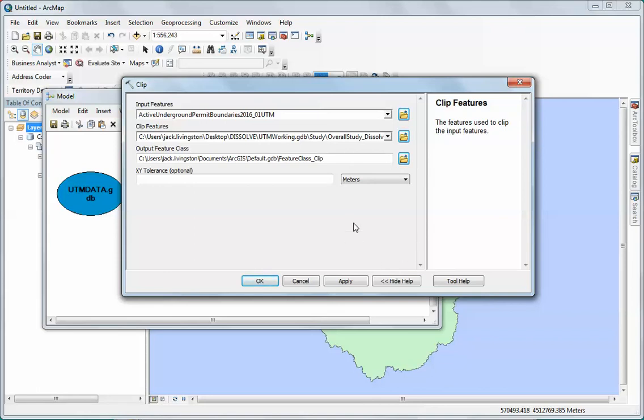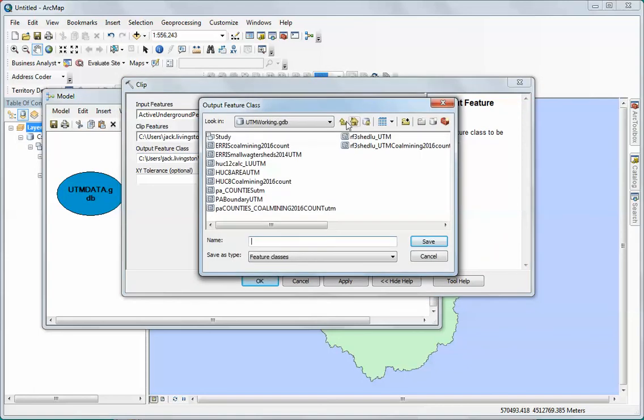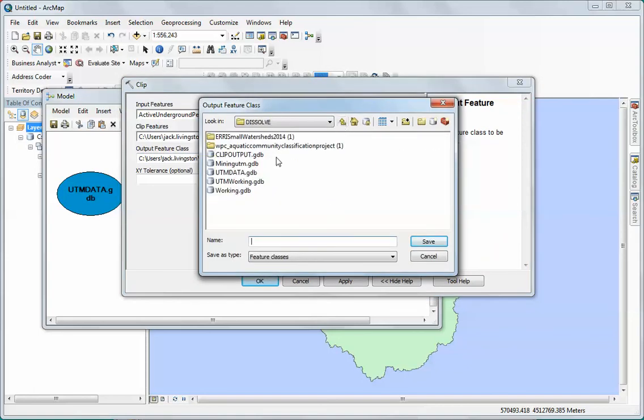Now I'm going to change our output, and I'm going to have all of the data that we produce go out to the geodatabase that I've named clip output. So I'm going to click on that, and you'll notice there's nothing in there. But what I want the naming convention to be is we're going to use our inline substitution, which is %name%, and in this case I'm going to add "overall study clip" so that I know what's happening.